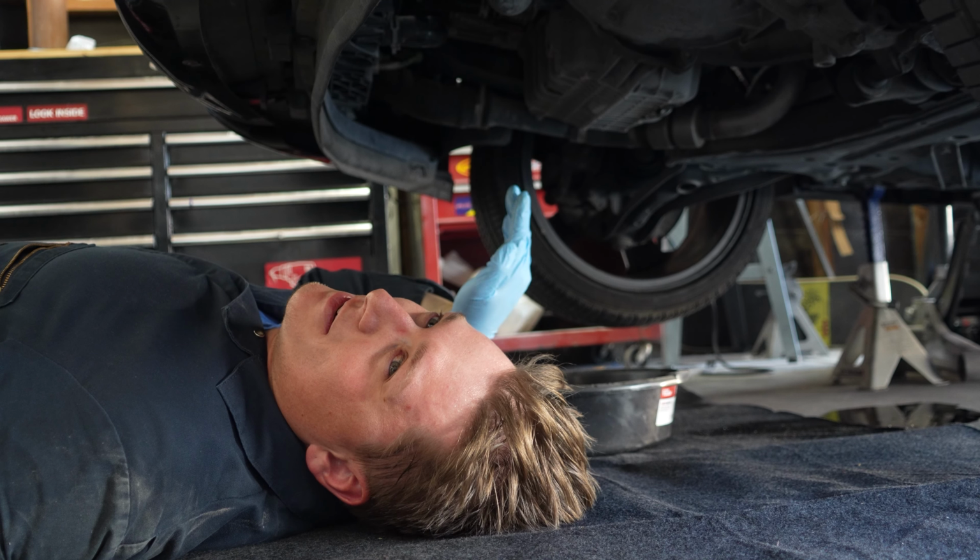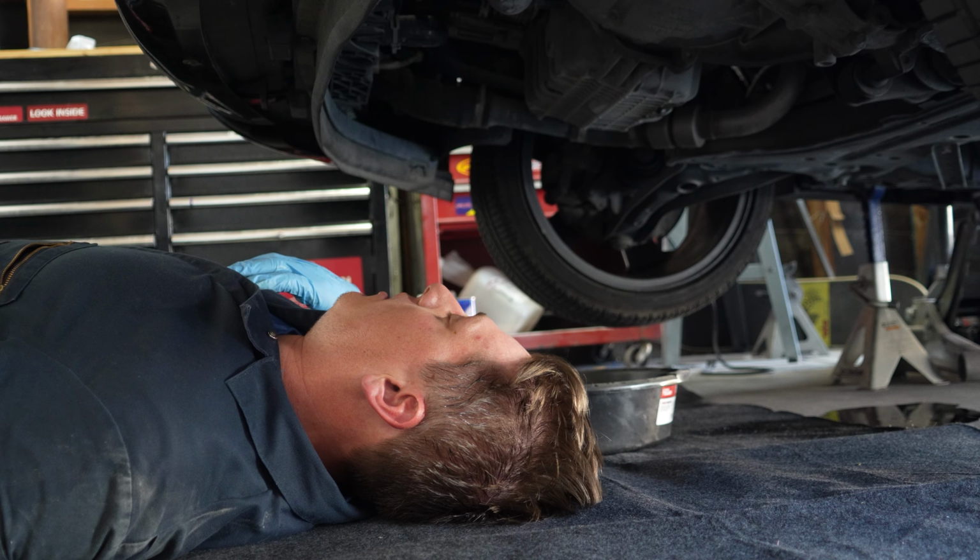Is that the right word? Yeah, I think so. And it's on the oil cooler. There's two hoses. So when you take the oil filter off, you have to wedge it out between the two hoses. And you basically have to pour oil down the entire oil cooler and over both of those hoses. So you have to use an entire can of brake clean to clean up the disaster you made when you put an oil filter on it.